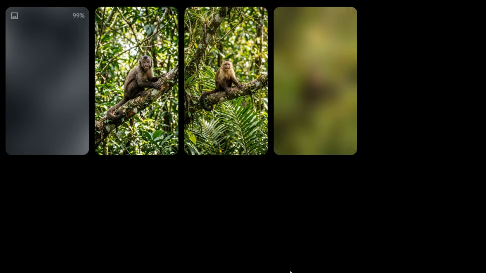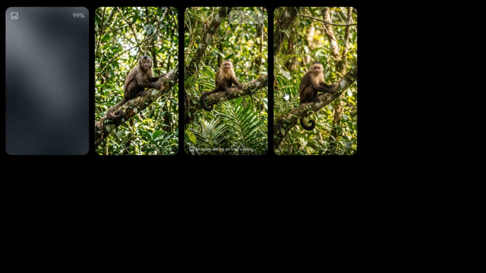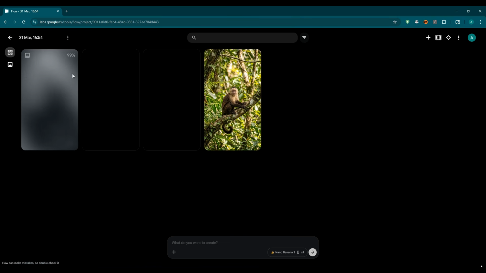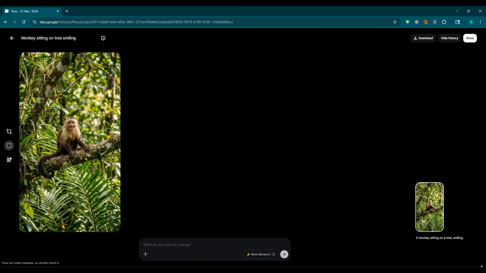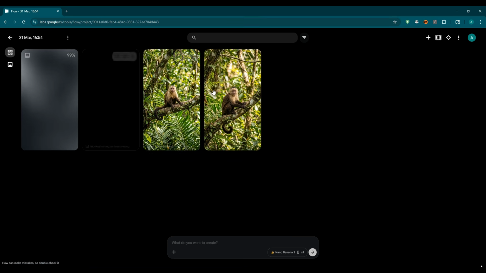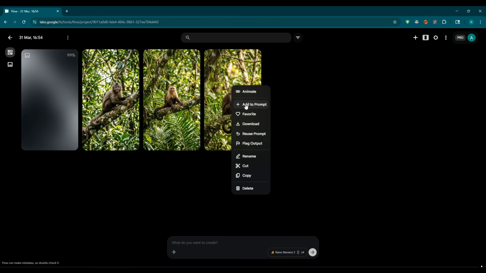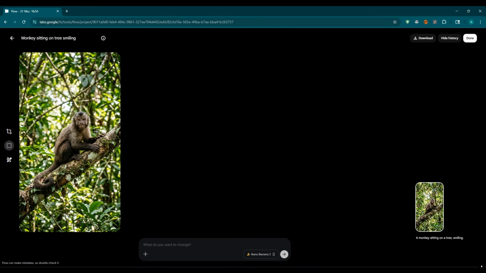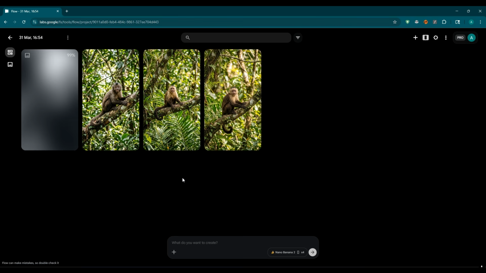Alright, so as you can see on the screen right now, it actually worked. We just generated 4 high-quality AI images, and the best part is we didn't use a single credit. No limits, no paid subscription, no hidden charges. And honestly, this is where most people get it wrong. They assume that in order to create high-quality AI images, you have to pay for expensive tools or rely on credit-based systems. But as you just saw, if you use the right method, the right flow, and the right models like Nano Banana 2 and Pro, you can literally generate unlimited images without spending anything.